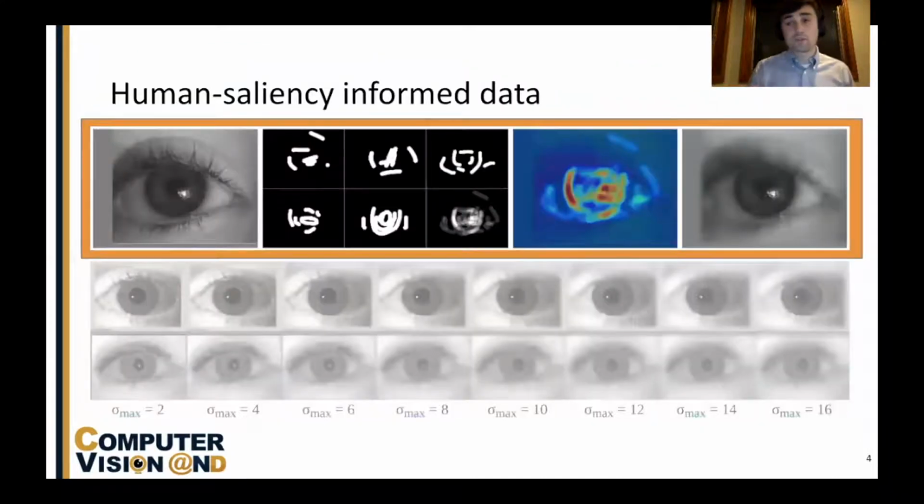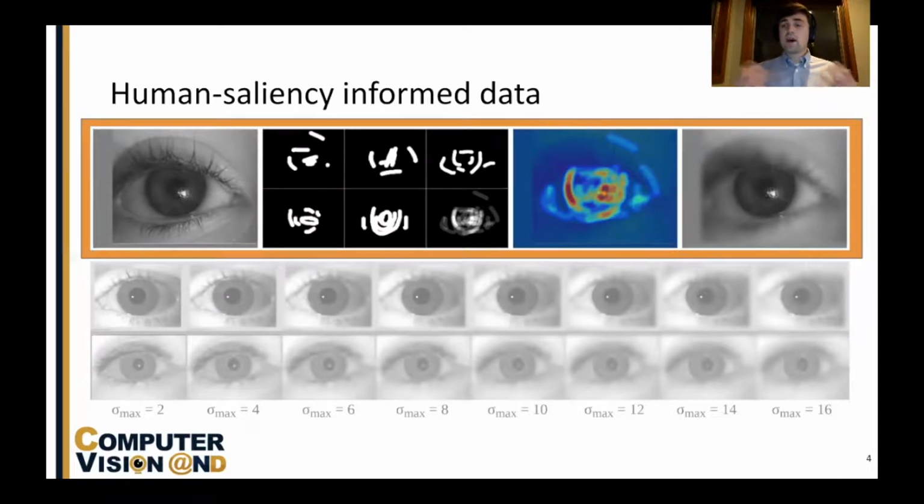And what we do is we transform the data in such a way to incorporate this. Here on the left, we have just the regular sample unaltered, and then we have 5 correct classifications from this sample saying that it is a glass artificial eye, which it is. And then in the bottom right, we combine them all together to create the human saliency map. Here we have a heat map representation where blue corresponds to unannotated regions, and the closer it gets to red corresponds to more annotations.